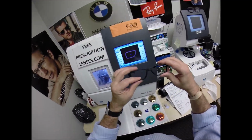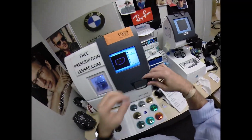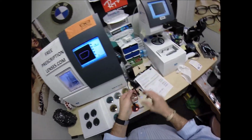Start large, work your way down. You can always cut more off a piece of wood. You can never add it back on. So I start large and work down until it's known as the cold fit, when it snaps in easily. Because years from now, should you ever need new lenses, you can turn your frame around, pop the lenses out.